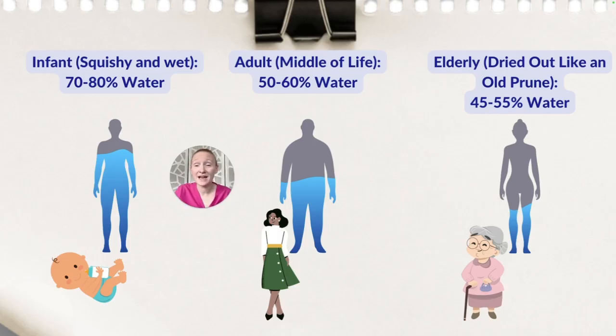You are going to see a diagram in your Fundamentals of Nursing book that looks something like this. It's going to have a baby, an adult, and somebody who's elderly, and they each have a decreasing amount of water. You could go straight to memorizing the ranges for what percentage of their body is water, but I bet you would have a high risk of getting that mixed up on your test if you just did that. Instead, we're going to look for patterns that make it more likely for you to retain this information without straight-up memorization. And here's the patterns.